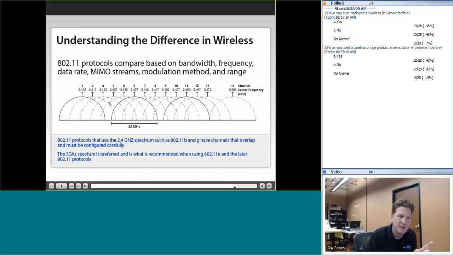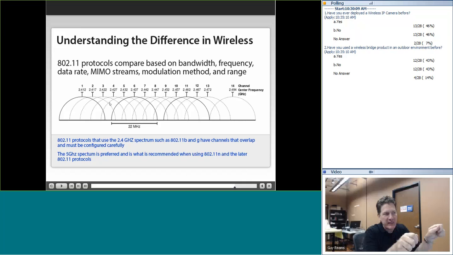Now be very careful on outside installations. MIMO only works if you actually have multiple antennas. I've seen countless wireless installs where people put in external antennas trying to boost their power with a MIMO device, and they only have one antenna. It just doesn't work. You've got to have multiple antennas.